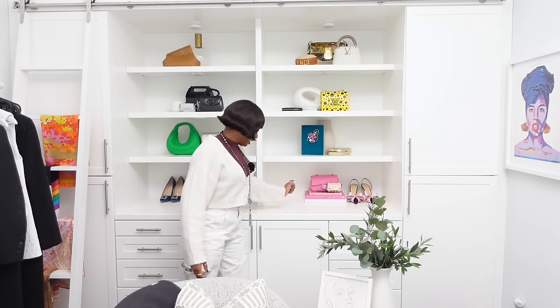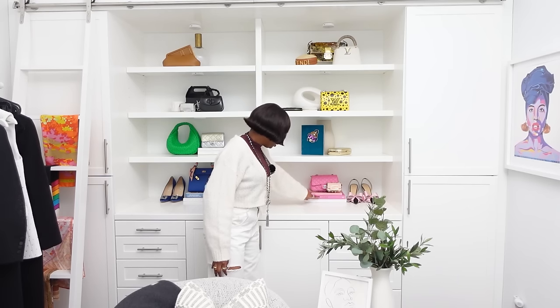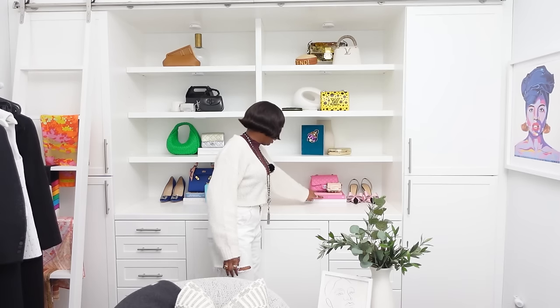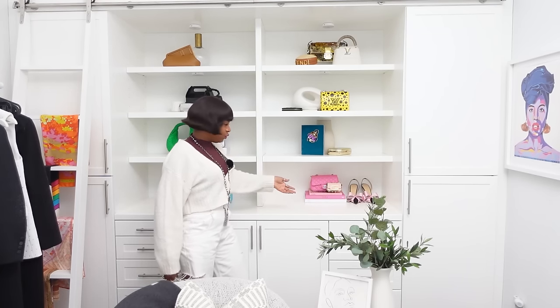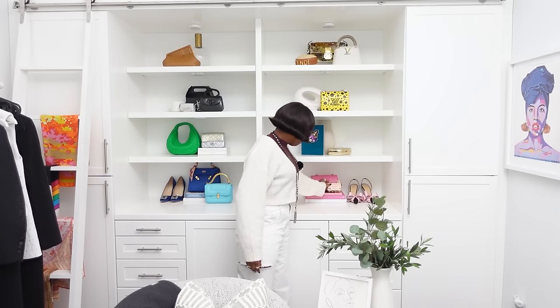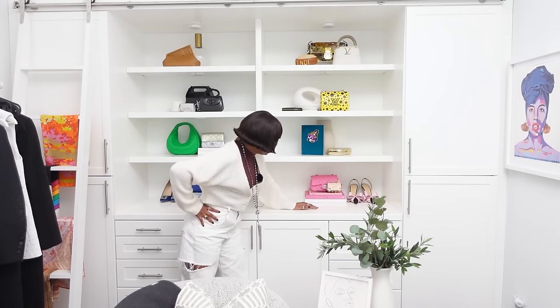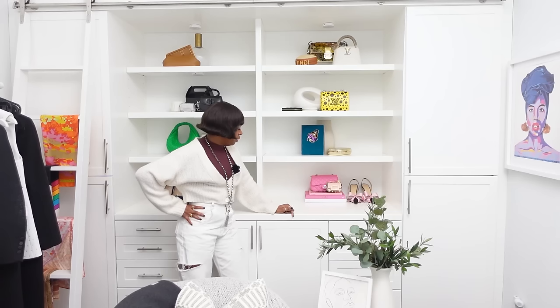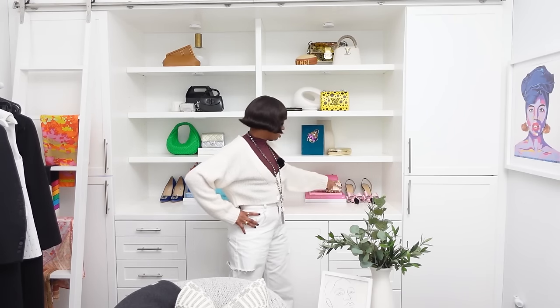My favorite section is the pink section — you know I'm a pink girl. A few Dior lookbooks, a Chanel ready-to-wear collection catalog from 2022 in that beautiful pink color. That's a great base for my Chanel classic lambskin flap — probably my last Chanel classic ever. She gets a little display, as does one of my absolute favorite bags, the Fendacé micro baguette. And my Mach & Mach shoes — a newer edition, but so beautiful with silver stones on the inside. Great conversation piece.